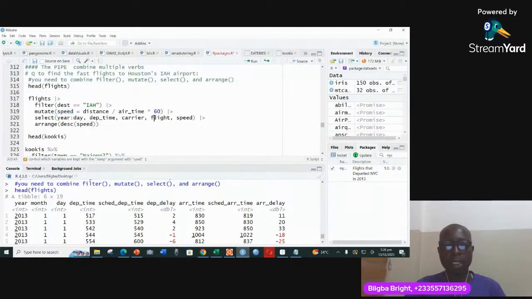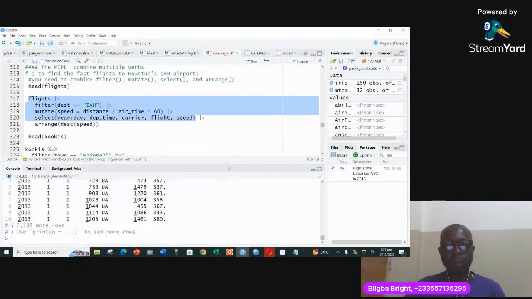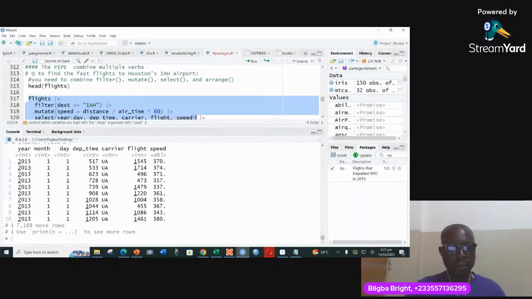So when we do that, whatever calculation we have done here will affect the whole of these variables. When I pick the speed, it will affect all these variables. Now let's assume that I just want to run up to this particular point. You notice that when I do this and pull up, it will affect year, month, day, and so on. And then this is the speed here. But at the moment, we have to go through all this speed to know which of the airlines has the highest speed.